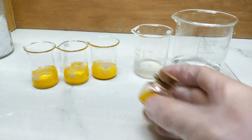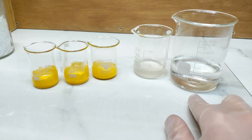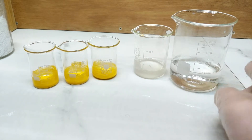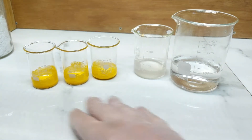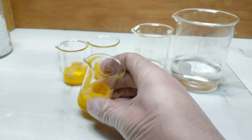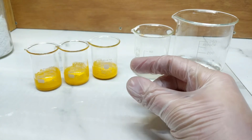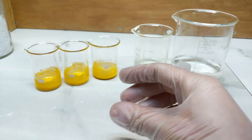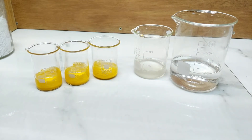In these little beakers here, I've put in half a gram of our original chrome yellow pigment. To each of the beakers I'm steadily going to add a dilute solution of my potassium hydroxide — my lye solution — and steadily increase the strength to see what effect that has upon the colour. I've made these little pastes and I'm hoping everything will hydrolyze in the water there, so I'm just letting them sit. The idea is to not over-agitate or stir the mixture, because we want the crystal sizes to form quite large. The larger they form, the deeper the colour can be. This can be problematic when taking the final pigment and trying to grind it into oil, as it might end up crushing the crystal size and just reducing the colour to dullness.